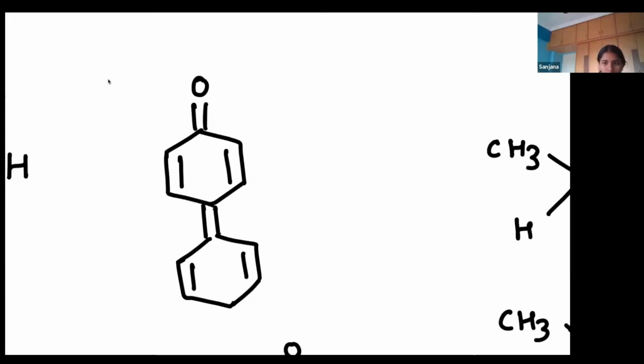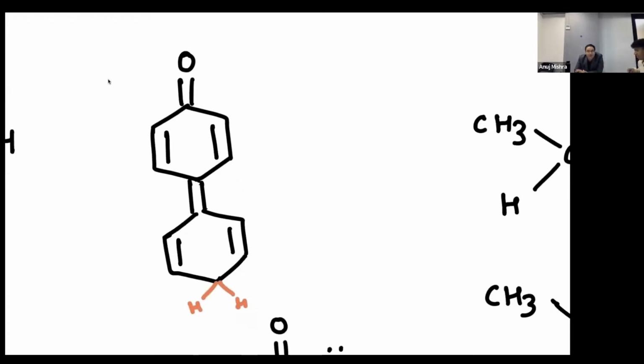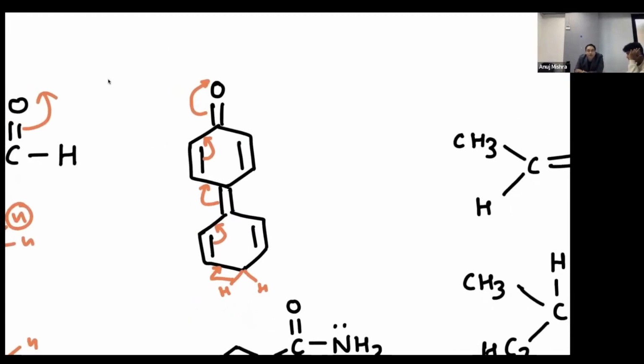No, sir. Why? Because I think it can give hydrogen. From which position? ये वाला hydrogen. See this hydrogen. Now, see the conjugation power. This can go here, this double bond here, and this will get H. So this can grab from one corner to other corner. This is possible, and the structure will realign as this.